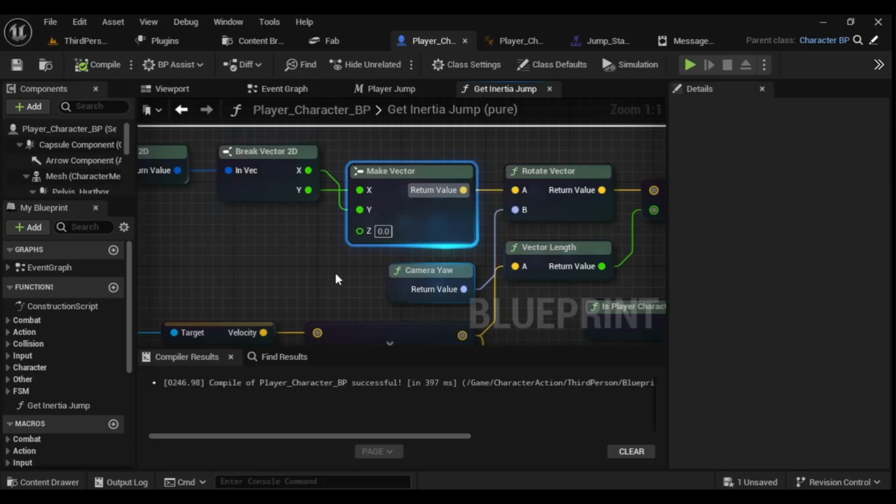This may not make sense to you, but I use make vector to reconstruct a 3D vector. It takes the x and y components from the input and sets the z-axis to 0.